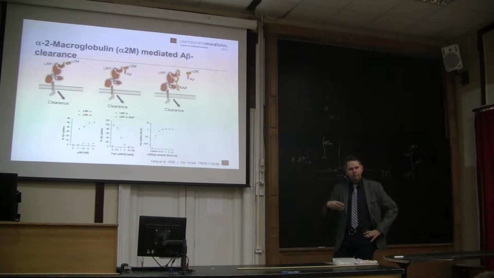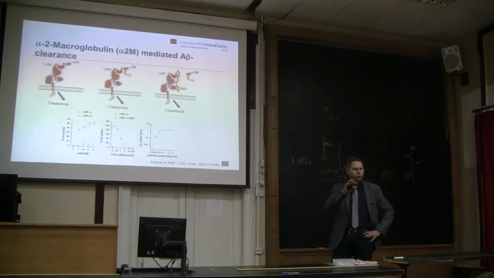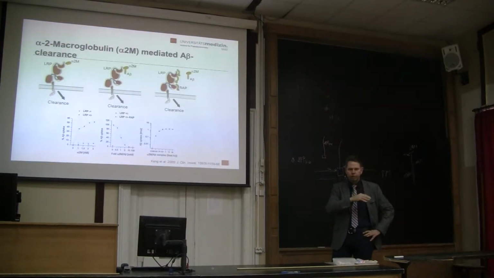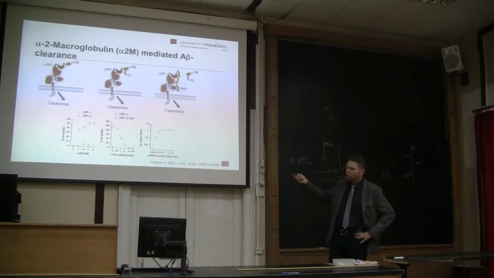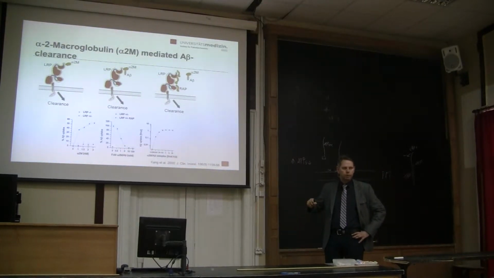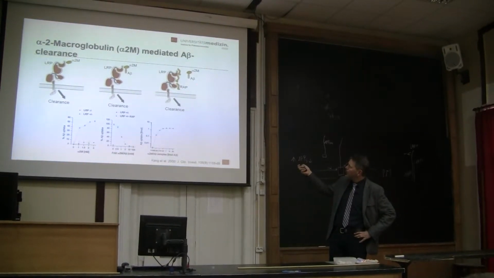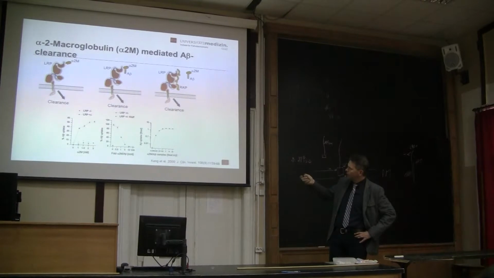You can generate that in bacteria and add it just to cells, and then this protein will smoothly bind to all surface lipoprotein receptors, regardless which one it is, and blocks all other ligands from binding to the receptors, sorry. So if you add RAP at the same time, you have no binding of this complex to LRP.